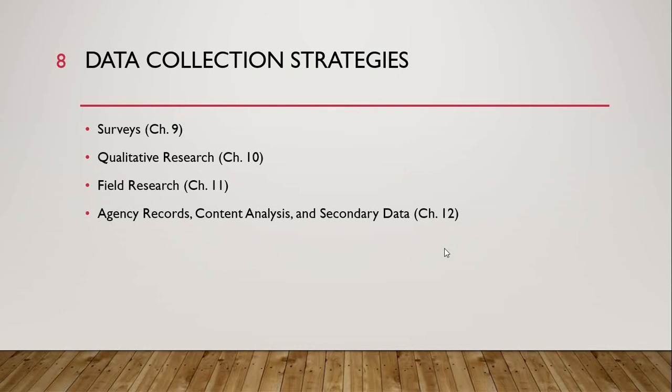Agency records, content analysis, secondary data. Agency records a lot of times are not collected for research purposes, right? We have the problem of social production of data, okay, that we're relying on CJ officials to collect our data. Content analysis relies on interpretation. And so we have problems, just like we see with field research, that interpretations of things that we see in content analysis can be very subjective.